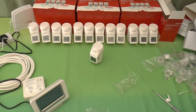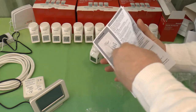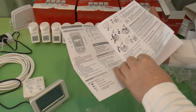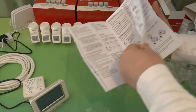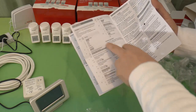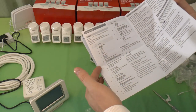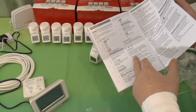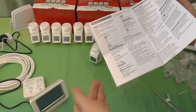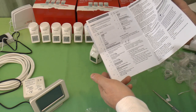I'm going to try and use the manuals as little as possible here. There's not much in the manual for the rad head that's actually required here. It just tells you how to fit the batteries. There are some settings which you can adjust in the radiator head for the backlight and the window function, and if you've actually got an external window contact. If you haven't, it just uses automatic function.